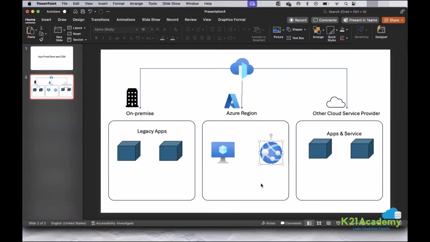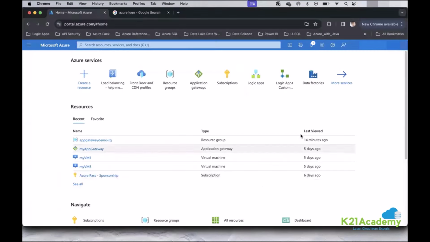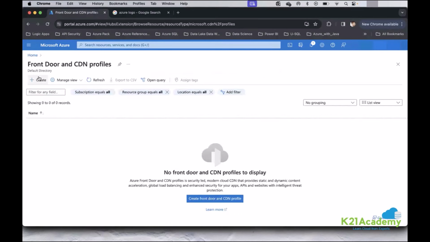And when it comes to this particular service point of view, you will be able to go through your particular end-to-end deployment, what we are looking at. So let's get started, and I'll show you a simple demo of how we can plan and what sort of approach we will be able to go ahead with. So here, first of all, I'll go ahead with my Front Door creation.